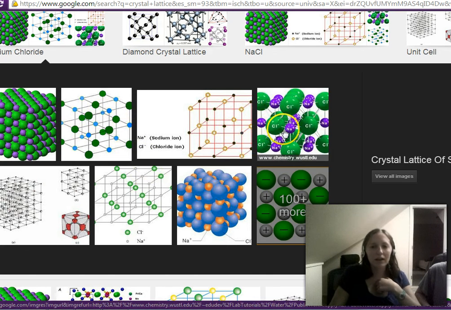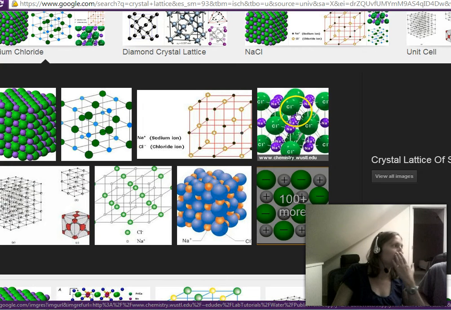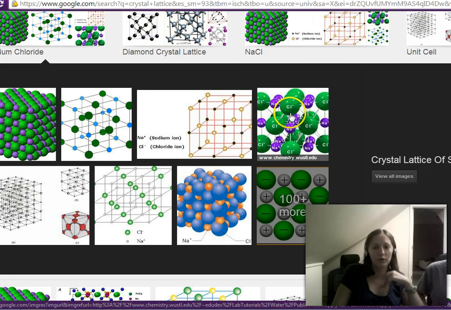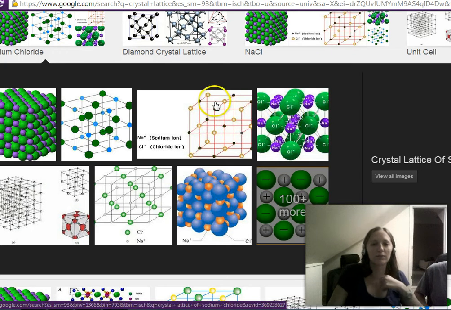So there you are. And hey, I got it right. Look, the chloride is bigger. Why is the chloride bigger? Because it has fewer protons. It's in the same period, but it has fewer protons, so it's not pulling them in as hard. All right, boom.